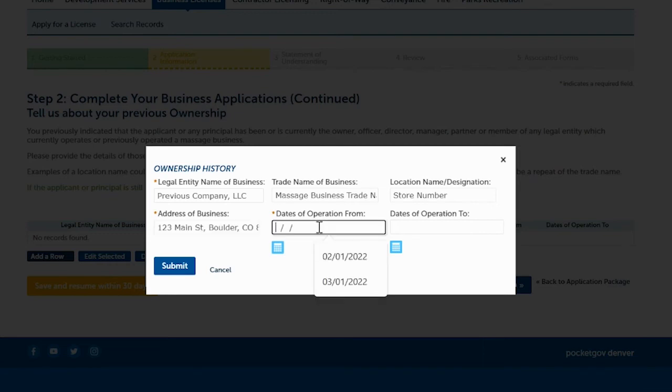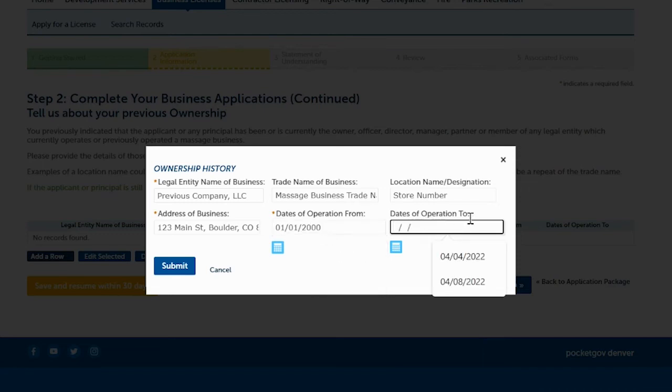And then we want to know what years that business operated. So again, if the business is still operating, you'll enter when you first started operating that business, and if it's still going, you'll leave the dates of operation blank.